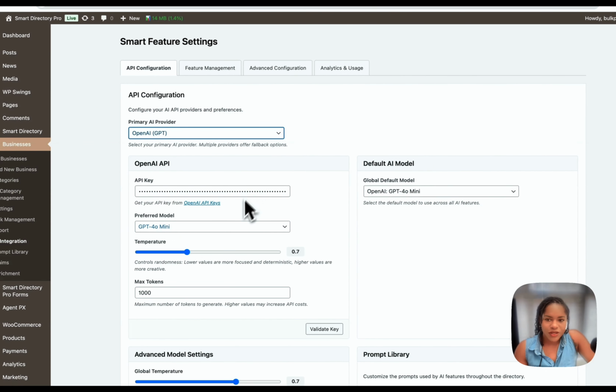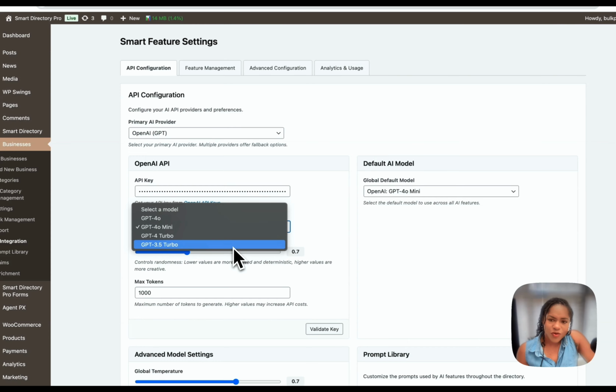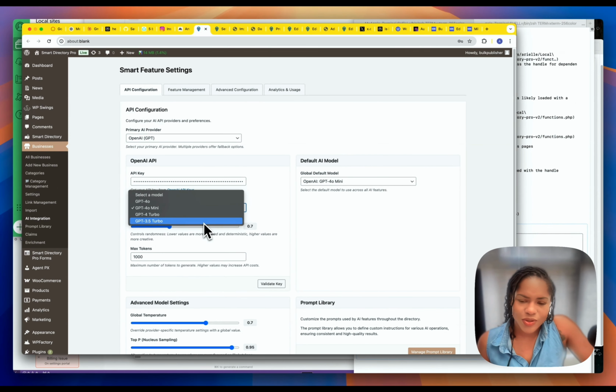But OpenAI I'm using as the basic. And you can set it to 3.5 turbo if you're not really fussed about the quality of the writing, because essentially it's using the data. It's not having to come up with any information on its own. It's just analyzing the data, and 3.5 turbo is still the cheapest.